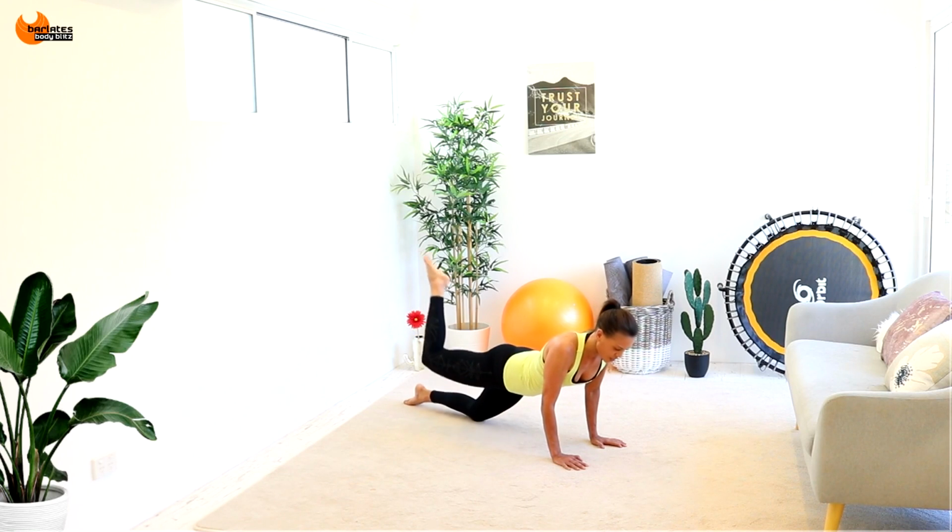From this position, we're just going to lift the other leg. Up and up. The only thing that's moving is that glute. That's the only thing that's moving, okay? Promise me.